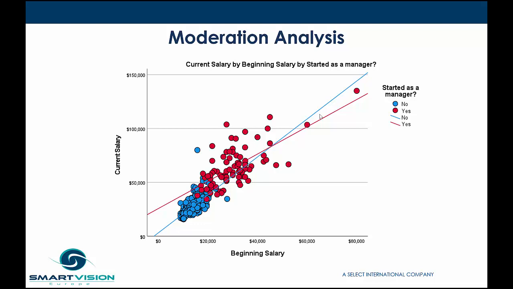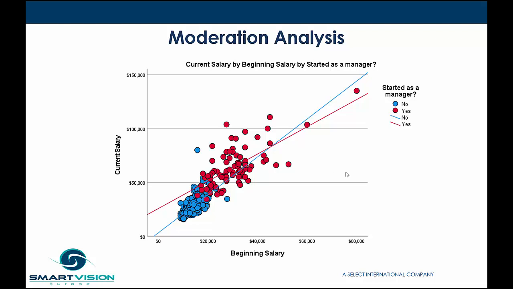But at this stage, although people in the non-manager group earn less, it does look like the rate of increase between beginning salary and current salary is slightly steeper than the rate of increase for those who actually started as managers, which is slightly shallower at that point.